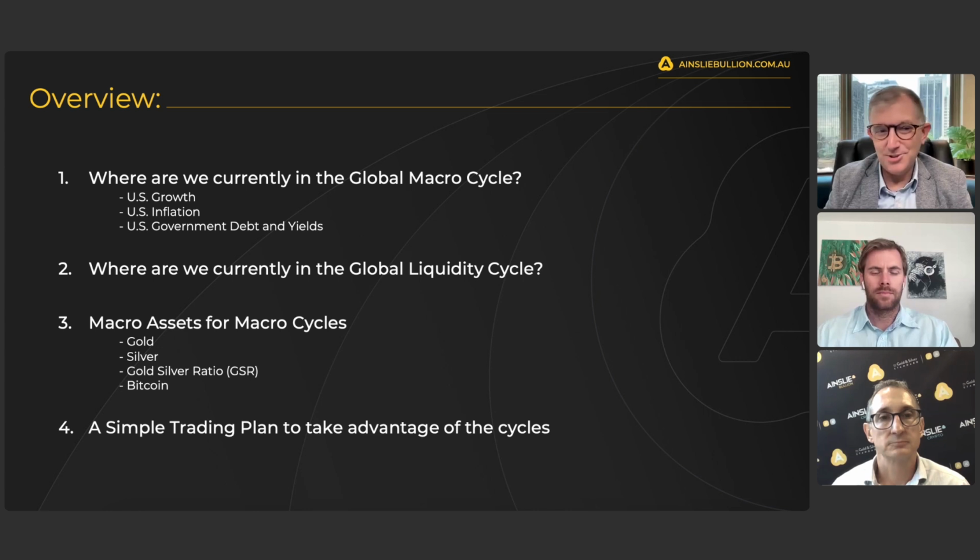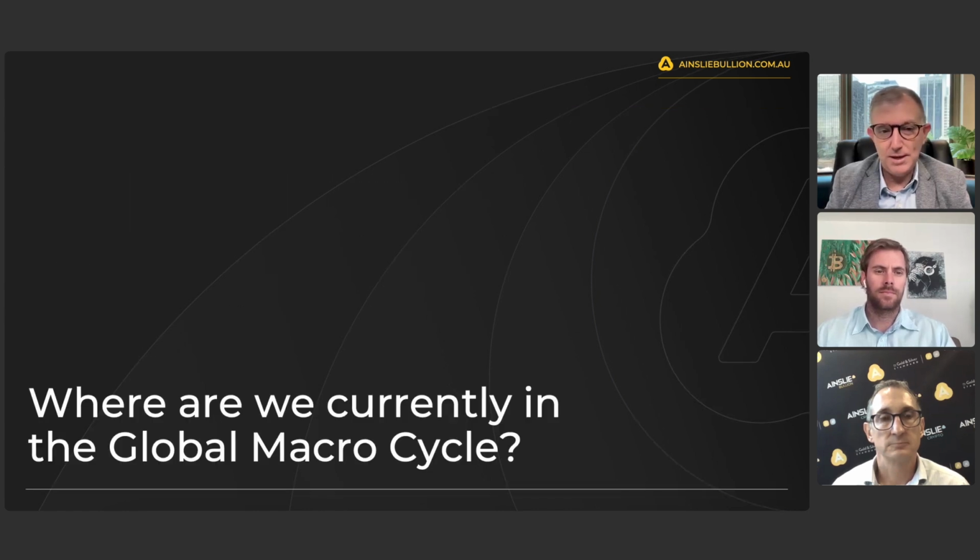As I said, lots to get into this month, so we'll go through the format that we usually do: big picture macro, then we zoom in a little bit to look at the global liquidity cycle, because our argument is global liquidity drives the big picture macro stuff. The macro cycles, we'll dig into the charts a bit and then look at our simple trading plan that we have. So straight into the big ticket item, the macro cycle, where are we?